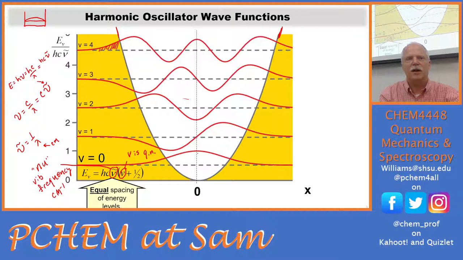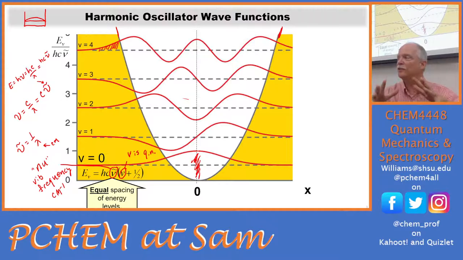And so if you're a marksman and this is a carnival game and you want to hit the particle as it's vibrating, if it's in the ground state and you square this wave function, the particle is most likely around the zero point. You see that? Because that's where the wave function is its largest. Okay. If you're at a carnival game and it's not a quantum particle, but it's an actual pendulum, where is it easiest to hit the target? In the very center when it's moving really fast, or at the edges where it's turning around and it's stationary? At the edges.